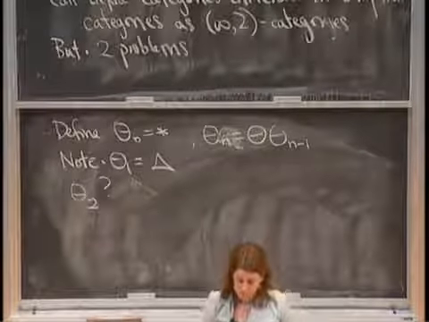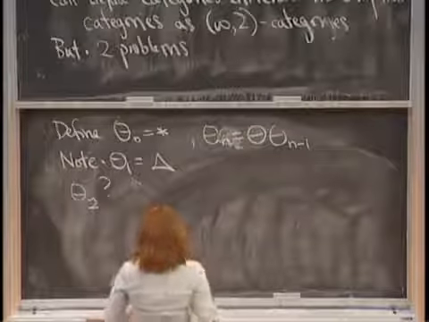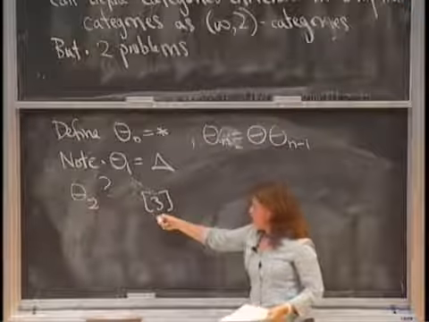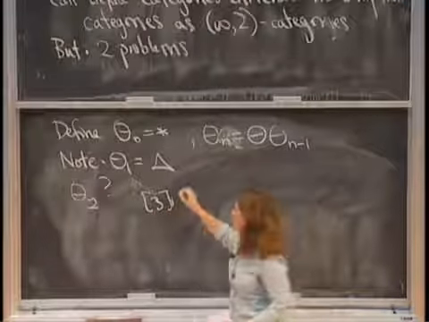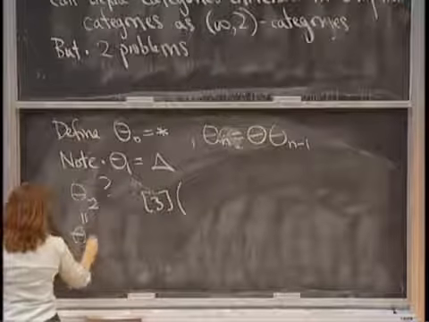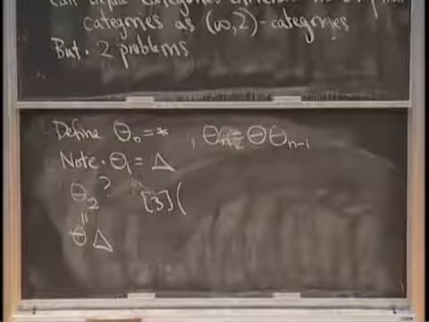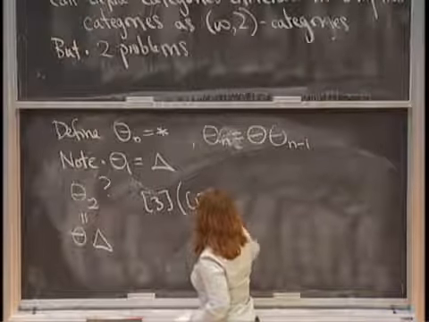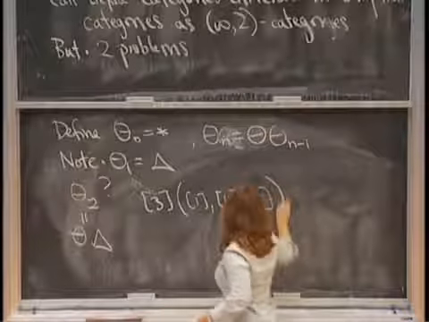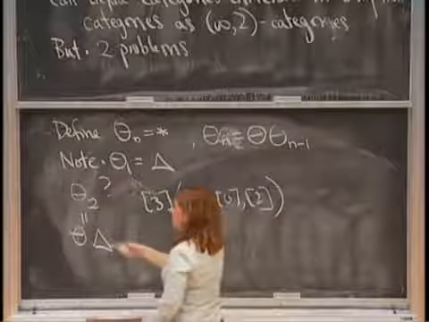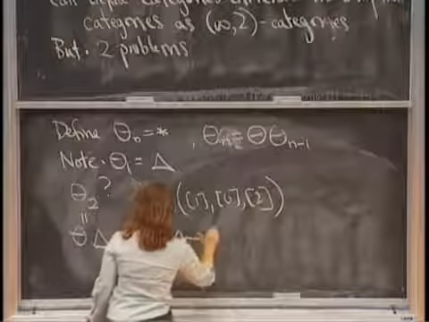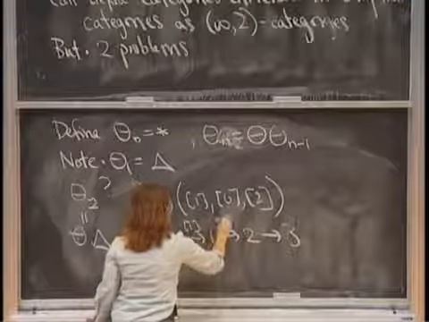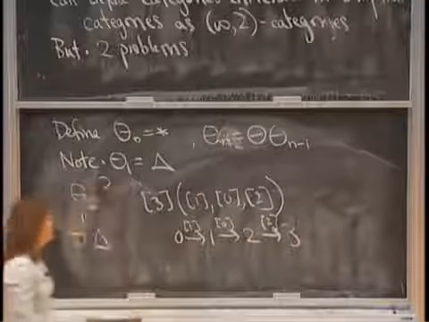Let me give you an example of something in theta 2. So here's a typical kind of object. I have something in delta, but this is theta of delta, theta of theta 1. So my objects here will also be objects of delta. So maybe I take 1, 0, 2. Okay, let me draw that like I had over there. So I'm labeling these 1, 0, 2.